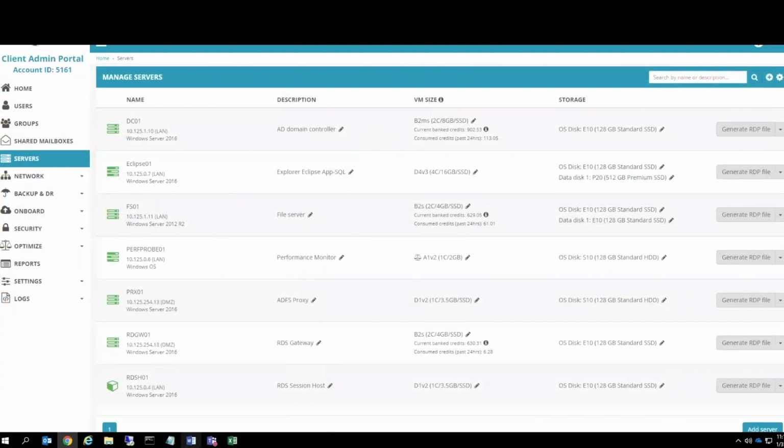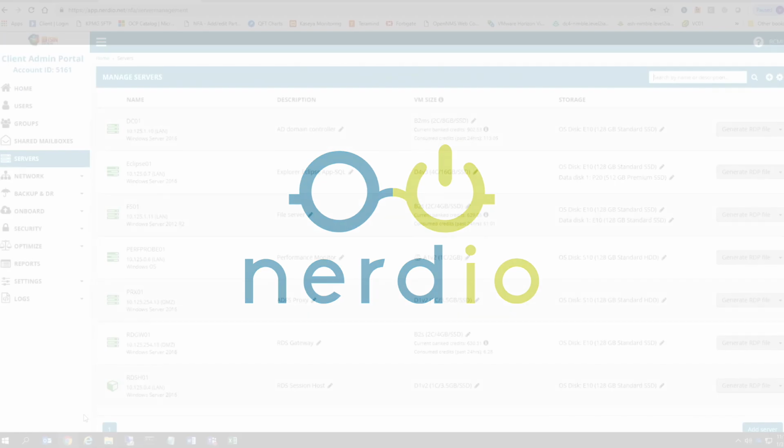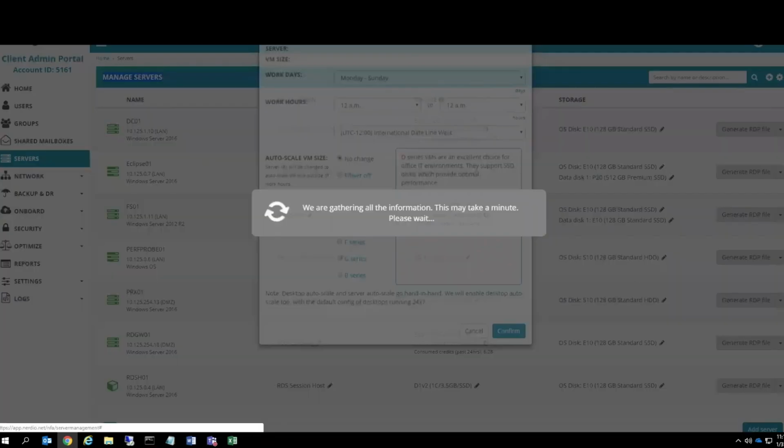Now, there are 3 types of auto-scaling. We talked about 2 of them in the past, but let's summarize them again. The simplest one to understand is auto-scaling of server VMs. In the NAP, this is accessed through the servers module, manage servers section, and each server has a little icon next to it to tell you that auto-scale is enabled for that server. The way you enable it or modify the schedule is by selecting Autoscale from the Actions menu here.